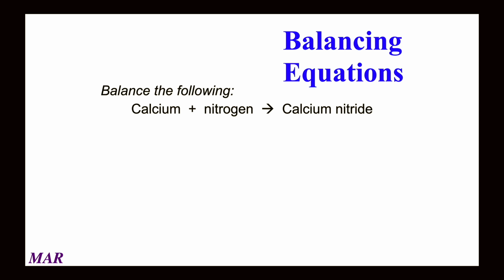Here's a reaction we can balance. Calcium plus nitrogen makes calcium nitride. Now to do this, we have to think about a couple of things. We've got to figure out the formula of calcium nitride, and we also have to think about those diatomics. So remember the expression, Have No Fear Of Ice Clear Brew. Nitrogen is the N in Hofbrinclbr, and I'm trying to emphasize the N. Nitrogen is a diatomic. So for nitrogen, we're going to put N2. Pretty sloppy, but it's hard to write this.